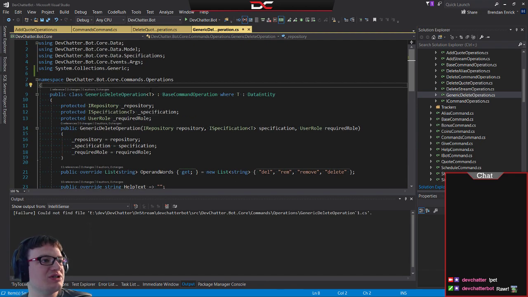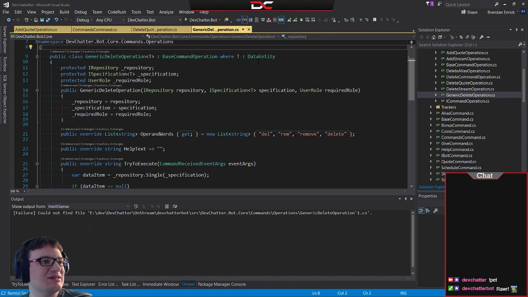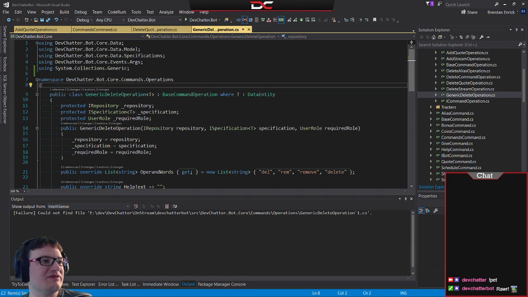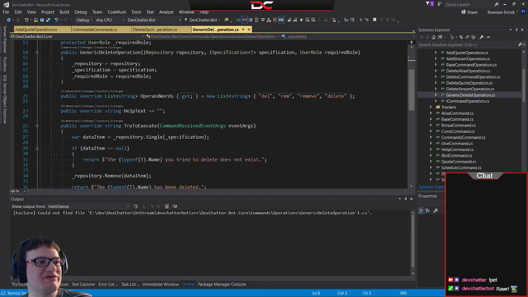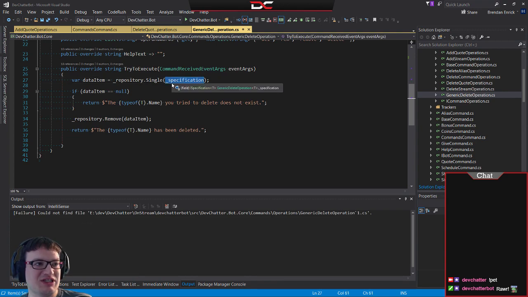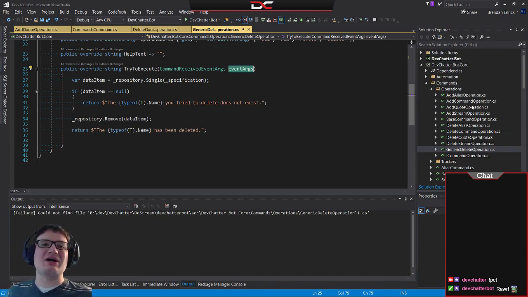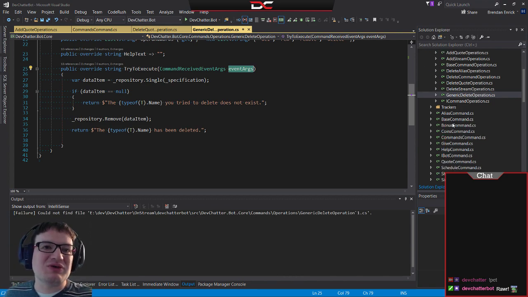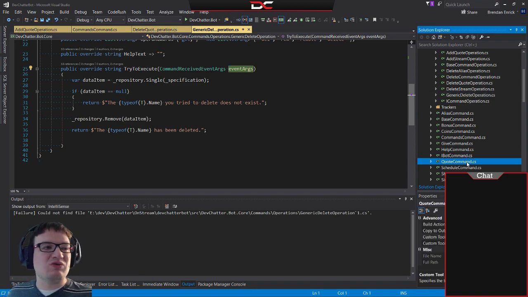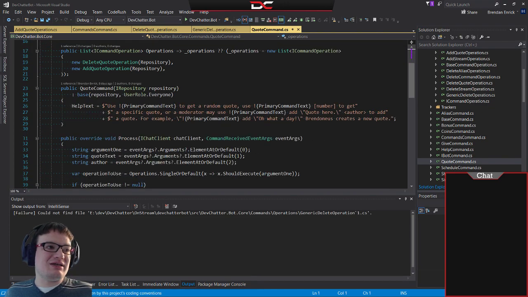Okay, so generic delete operation is going to come in here. That is a generic of this. The part that we're going to mess up is our specification's still not quite perfect, because our specification isn't going to be able to be based on these values just yet. So that's why this is going to need to be a function, and I'm not quite there yet with getting this extracted out. We'll see in a second what this is going to do, but I'm going to make this happen for the quote command first, I think. It's the one we were just working on.